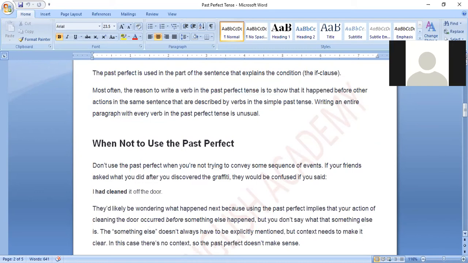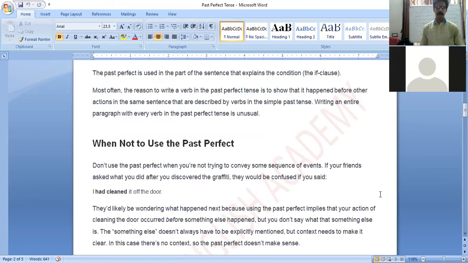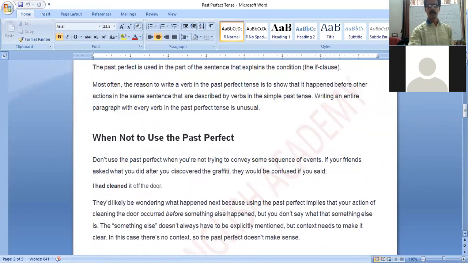It had rained before the match began. Connected they are. It had rained, had plus V3. It had rained before the match began. In this way, we can tell that there are two actions, and we want to arrange them sequentially, which means you can use past perfect, and the other one is in the simple past. Simple past is verb two, already we have studied it. There is nothing to worry about it.